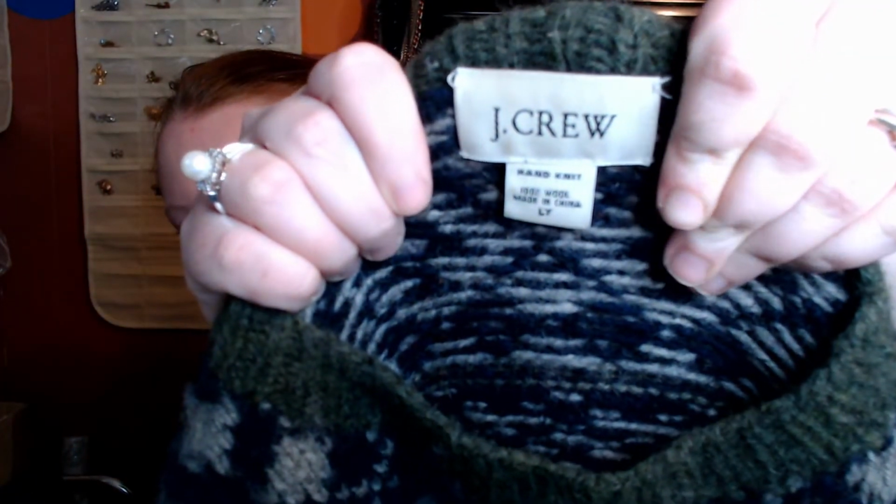Okay, here's the next sweater, and I should have gotten this listed because it's a J. Crew hand knit men's sweater. Oh well, it's a size large. It's 100% wool. This is what the tag looks like. And I've sold J. Crew hand knit things before, and you can get good money for them. I sold a woman's cardigan that kind of had a hook in front, and it was just really pretty, but I think I can get even more for this because it's a nice hardy sweater. It's a nice big size. Of course, it'd be better if it was bigger, but I just think it's something that people can wear, or a man could wear even after Christmas, hopefully. So I'm excited to look those comps up.